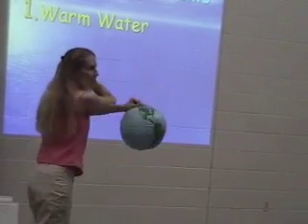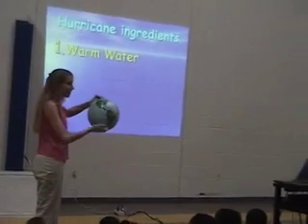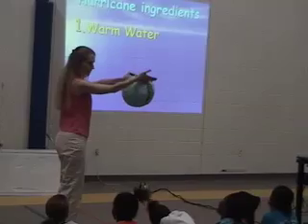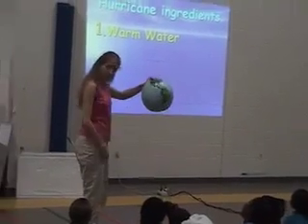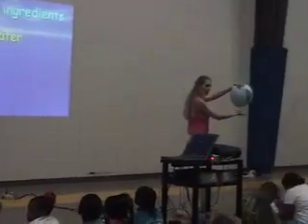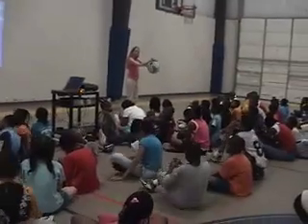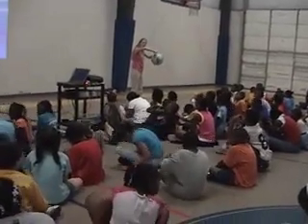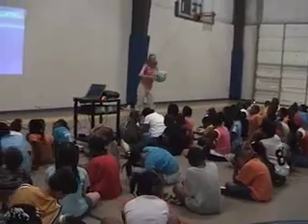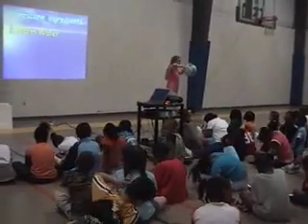What if you have half a sphere? Does anybody know what you call that? Half a sphere is called a hemisphere. Does anybody know what this half is called? Northern Hemisphere. Good job. So the bottom half is called the Southern Hemisphere. Up in the Northern Hemisphere, the Coriolis effect makes things want to spin counterclockwise. In the Southern Hemisphere, it makes them want to spin the other way — like a clock.